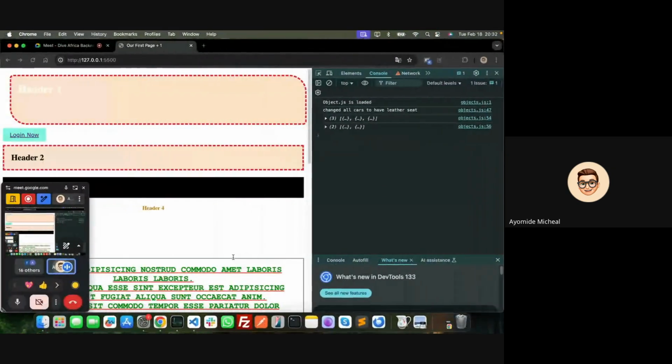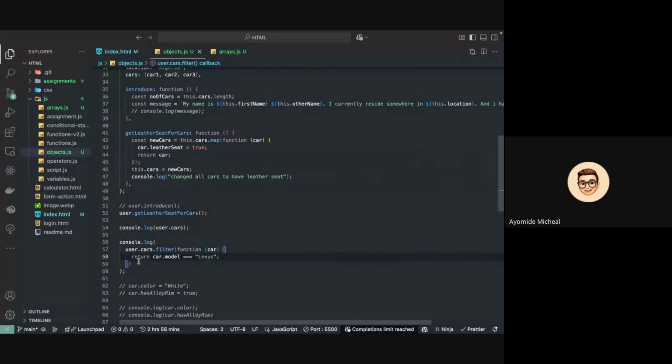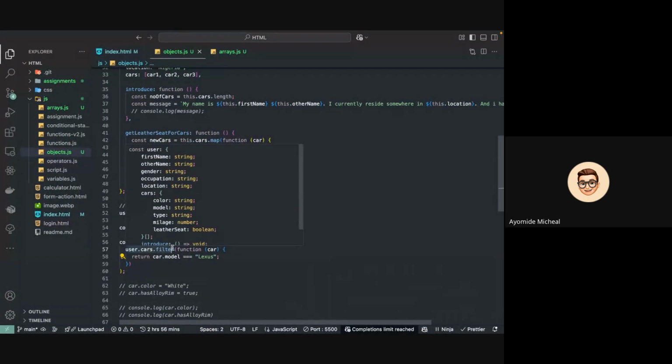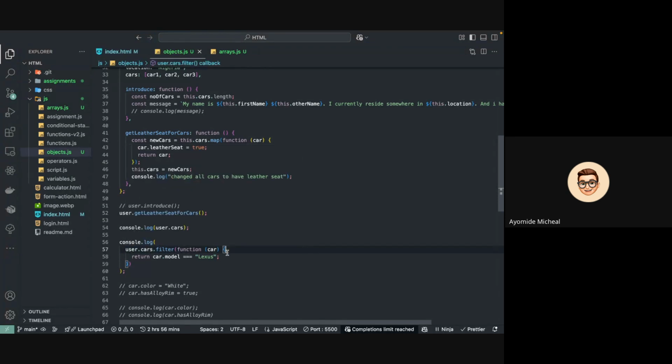So we are returning the value of this check. Let me come to our console, and if you come back here, you see we now have only the cars that are Lexus. That Toyota Camry is not here anymore. Here I'm filtering down to the cars that are Lexus.